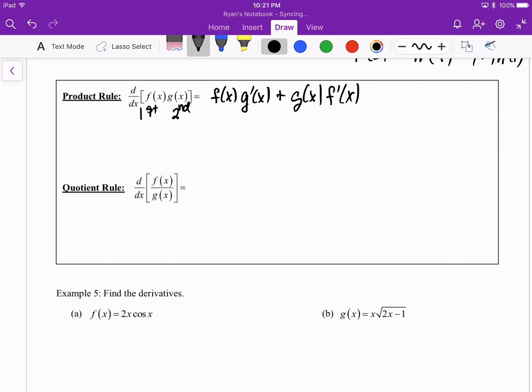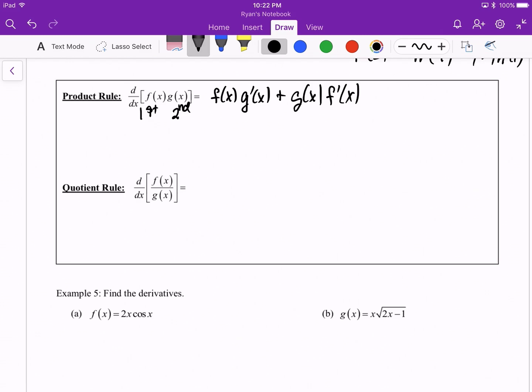Okay, so again, I'm not going to allow you to have that on any sort of a note card. That's just going to have to be memorized. And I'll give you some techniques in class to help you memorize it if you're having trouble. Okay, the quotient rule is also something that needs to be memorized.